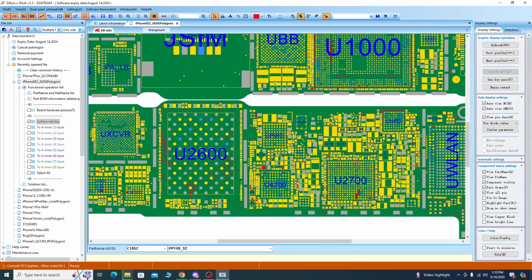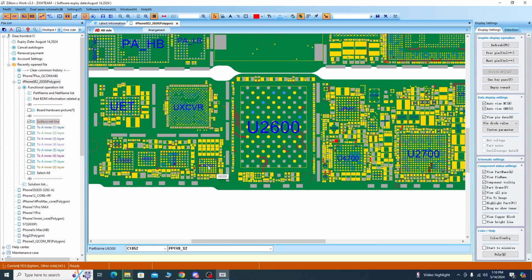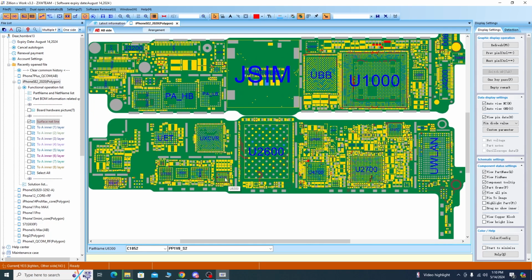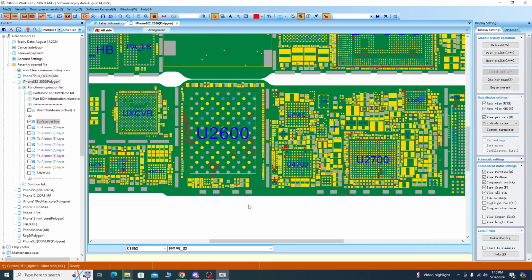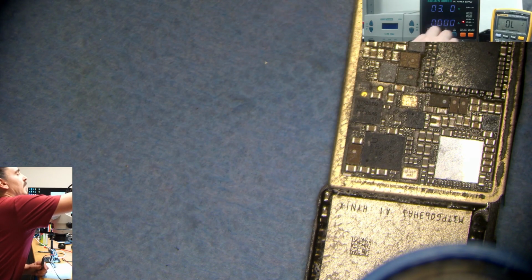So I think what I'm going to do is inject voltage into this capacitor here. And I'm going to look for heat on this chip first. And I hope I see heat here. If I do, then I know I can just change this chip. It's also fine if I just see a capacitor shorted. That would be a very easy fix as well. So let's test that. So I have my thermal cam directly over the charging IC. I'm going to set my DC power supply to 1.8 volts, and I'll inject into that capacitor.